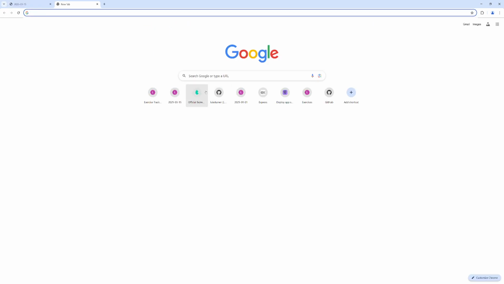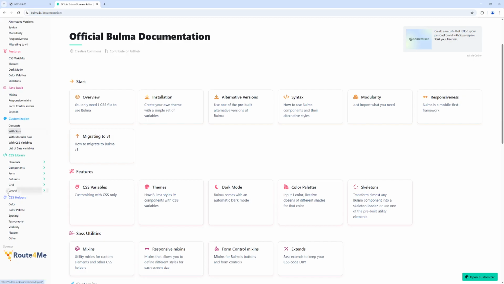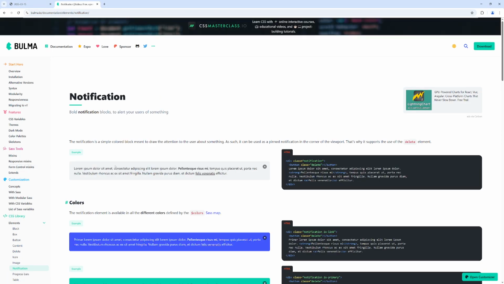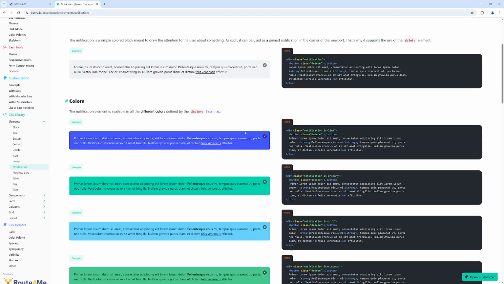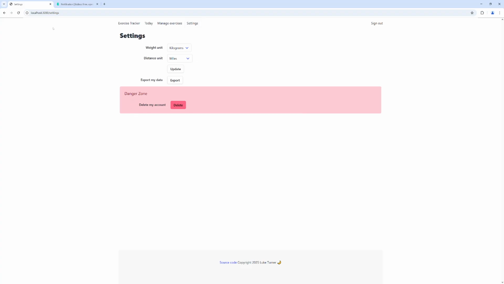So as usual here, we're going to open up the Bulma docs, take a look at their components for notifications. I think notification seems like a pretty good option here. It could even have an X, and the user could click the X to make it go away. We also use notifications, I believe, like in our settings page for these danger zone type of things. So I might kind of replicate that here.